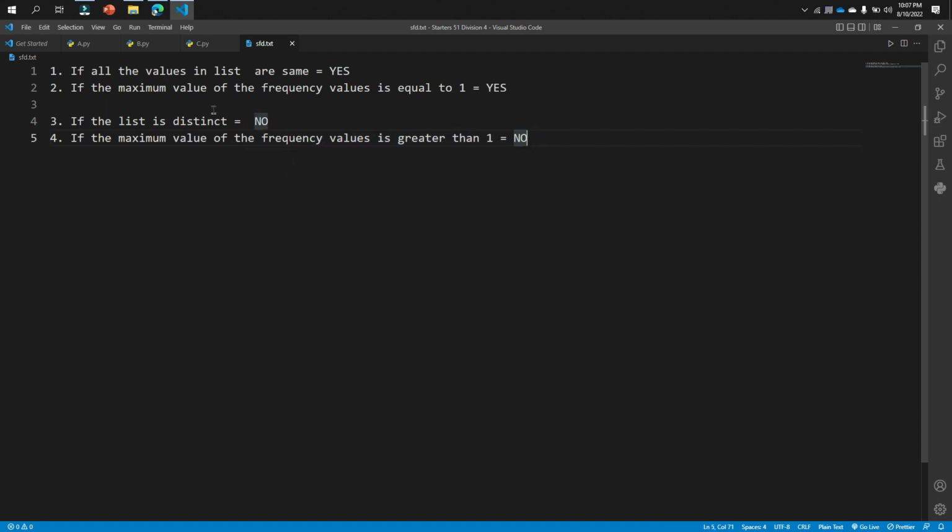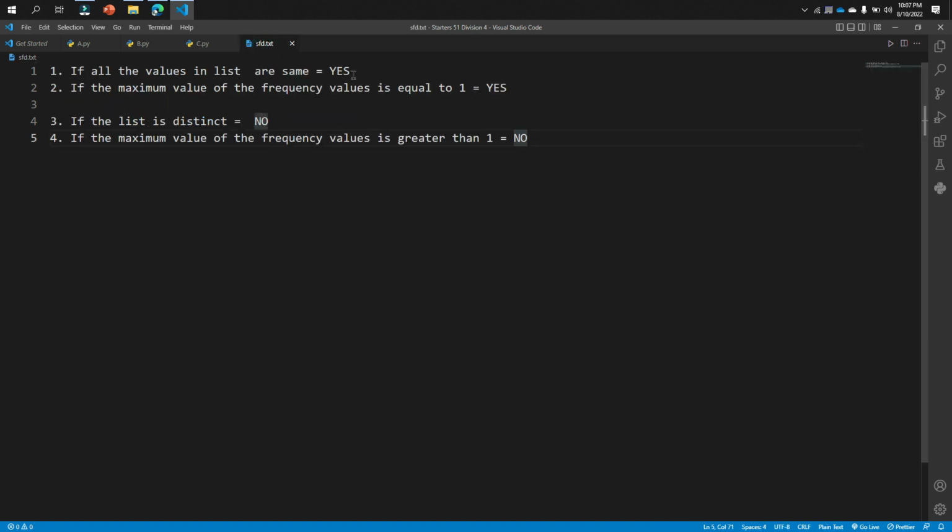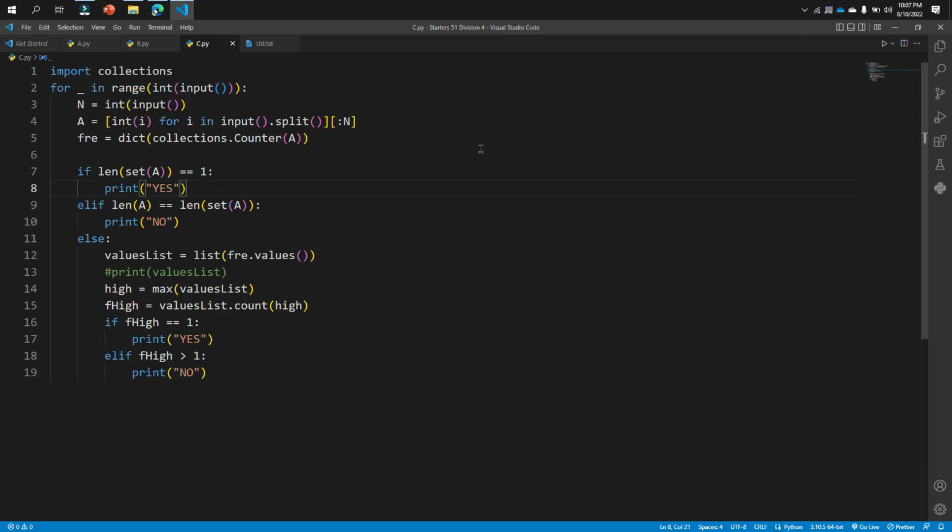So now let's go to the code. Our first condition is okay, I will describe the code. I will import collections for finding the frequency of the list. Here is our list or array, in C++ it is an array and in Python it is called a list.